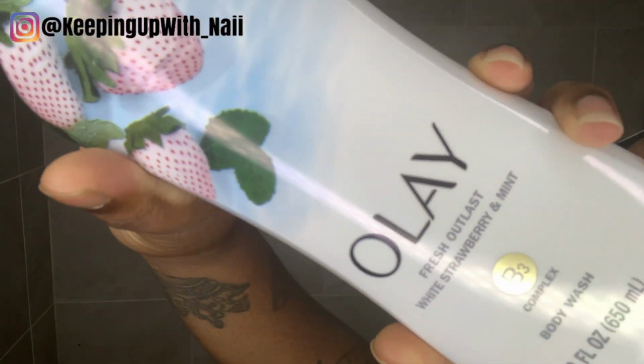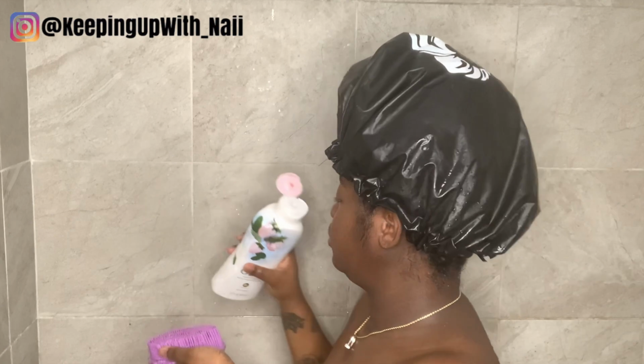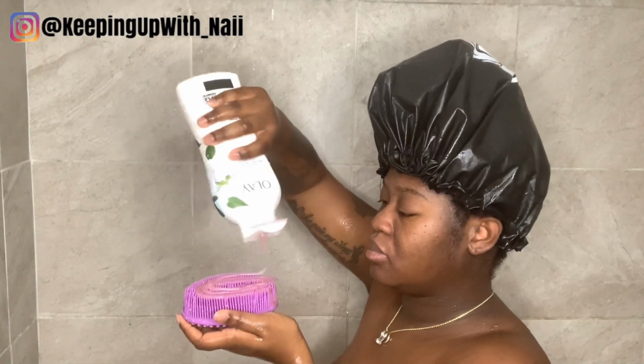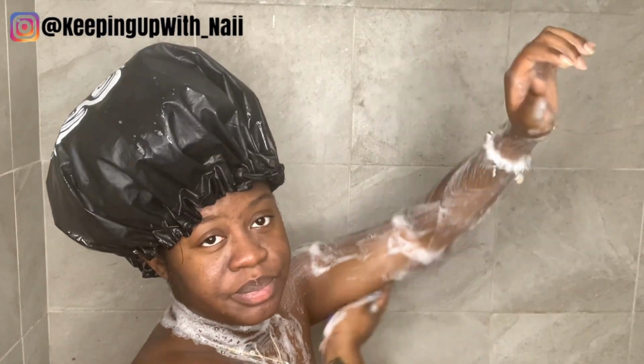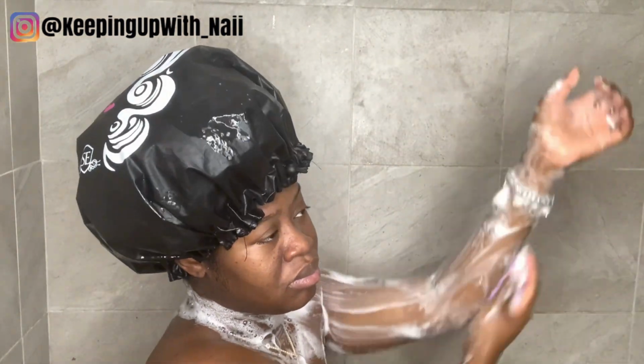So now I'm going in with this Olay body wash in the scent white strawberries and mint, and oh my gosh, y'all, this body wash smells so good. It smells just like strawberries, and the mint scent is very faint, so you don't have to worry about that overpowering strong scent of mint. The smell of this body wash, I don't know, it kind of smells like I've smelled it before, maybe in a candy or something. I don't know, but it just smells so good. And I love Olay's body washes because they're so moisturizing and they smell so good.